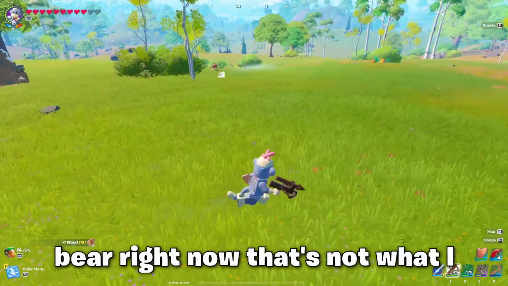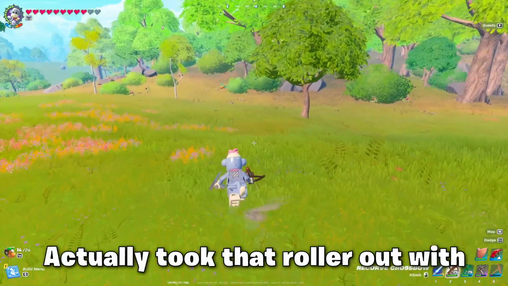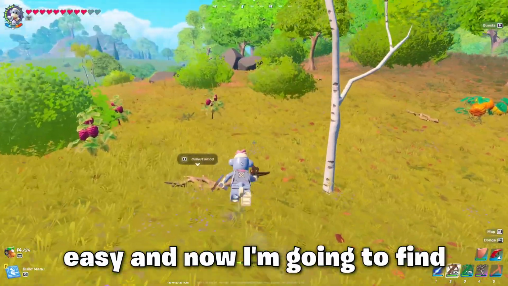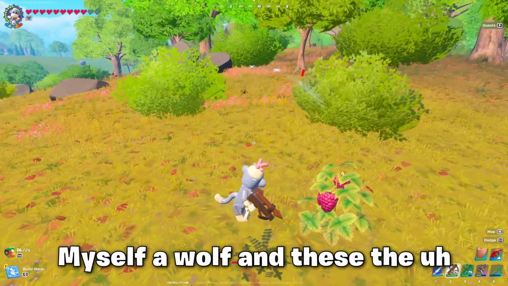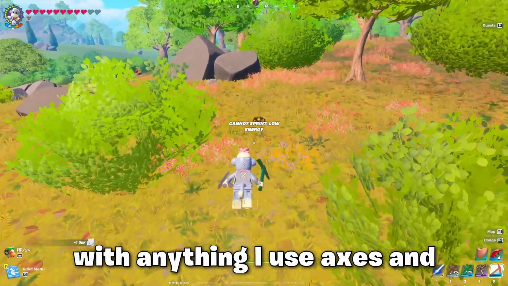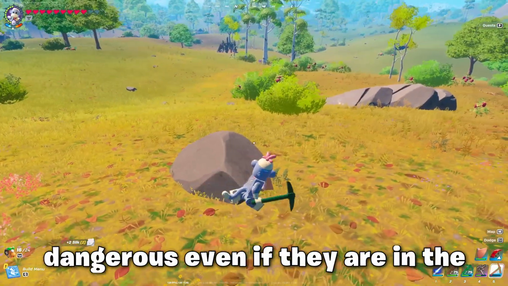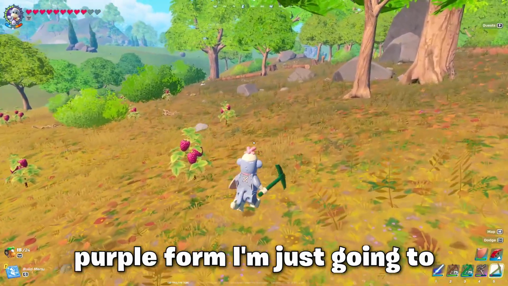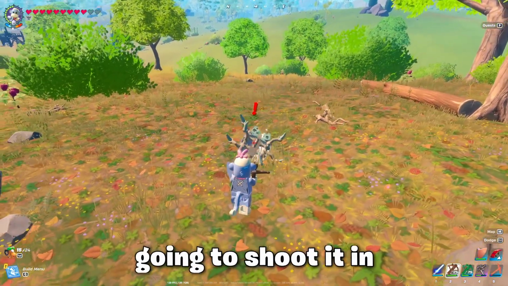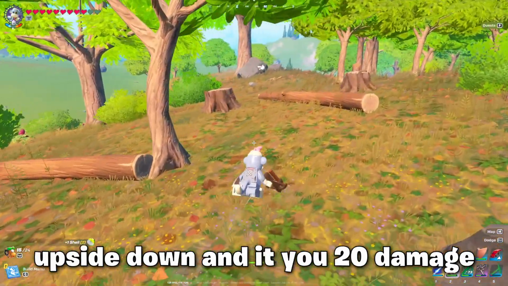I'm not going to fight the bear right now. That's not what I want to do. But as you saw, I actually took that roller out with a gray crossbow and it was super easy. And now I'm going to find myself a wolf. And the spiders, you can take them out with anything. I use axes and pickaxes and anything. They are not dangerous, even if they are in the purple form. I'm just going to show you once more. Here's the roller, and it rolls into me like this. And now I'm going to shoot it in the butt when it's upside down, and it does 20 damage.